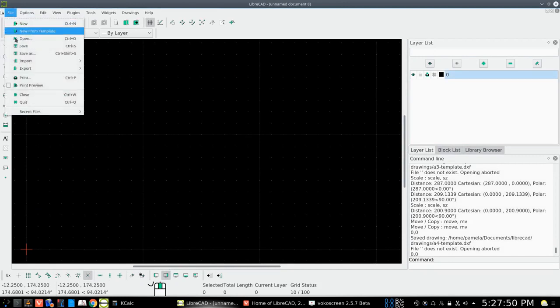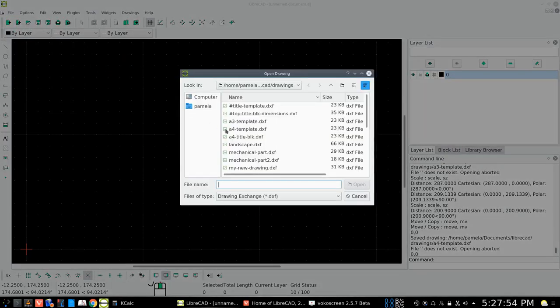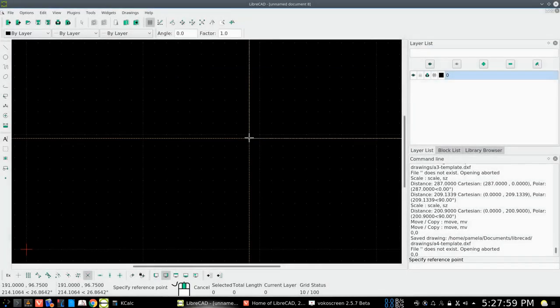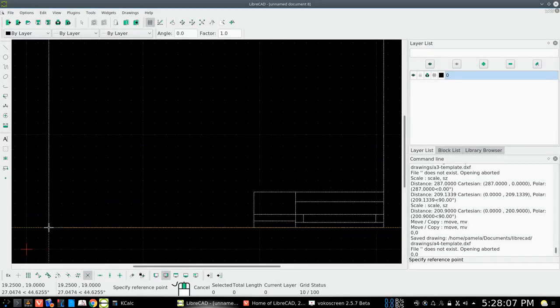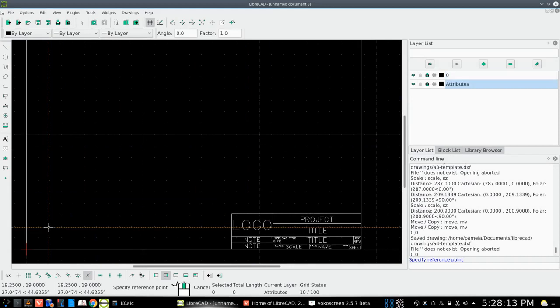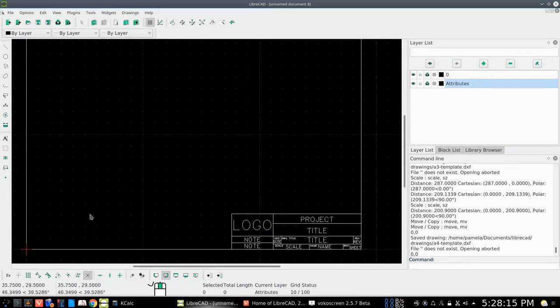Okay, we're going to go to File, we're going to import a block, and we have an A4 block here, and it wants a reference point. So down here in the command line, we need a reference point. So again, let's just put 0, 0. That's why we build these things off of 0. Okay, and right click, and there you go. We've got the block in again.